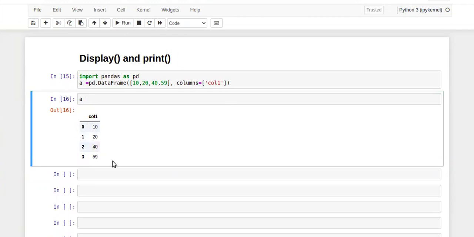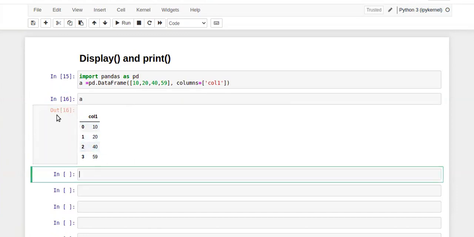We all know what a data frame is, right? Whether we are dealing with a CSV file or JSON format or whatever it is, we try to convert it into a data frame. A data frame is a tabular structure wherein we have multiple rows and multiple columns. Here in my example, I have taken only 4 rows and one column. Whatever you see here, 0, 1, 2, 3, these are called the indexes, or the row numbers.